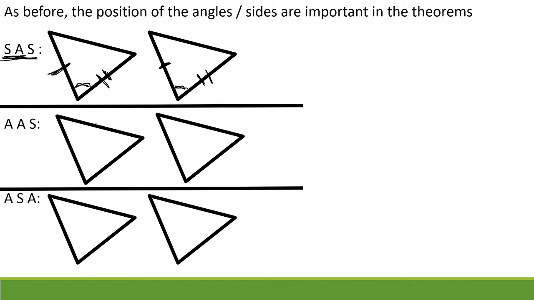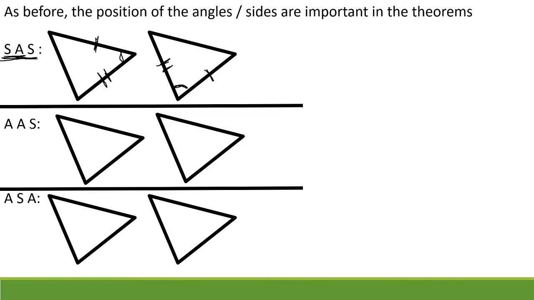And again, it doesn't necessarily have to be these two bottom sides. It could be something like this as well. Let's say you have this side matches with this side, and this side matches with that side, and then you have an angle here matching with the angle there. So this would also be a side angle side case. Technically speaking, where they are doesn't matter as long as you have them corresponding. As long as you can match them up by proving that they're congruent, then it's okay. So that's a side angle side case.